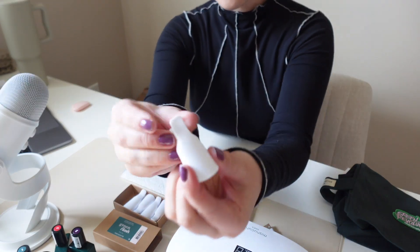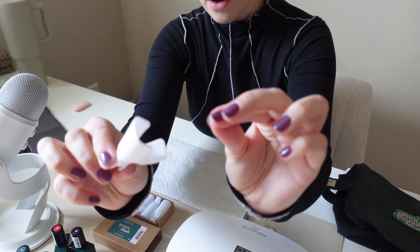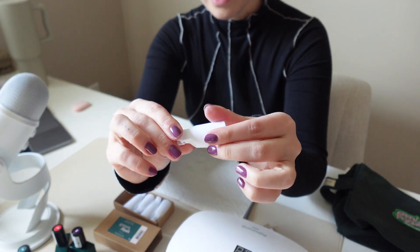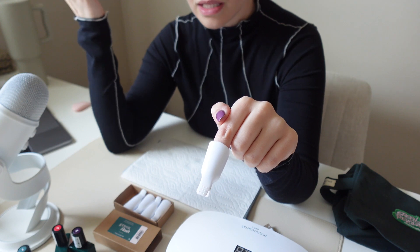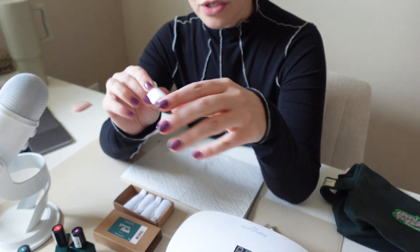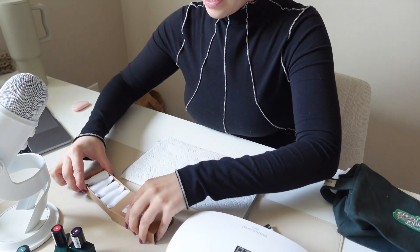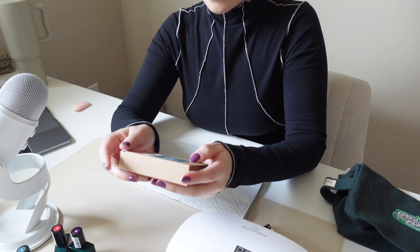These are the little clips I'm talking about. You'll have a little cotton round on your nail with the dissolvent, then you'll place it on top of your nail and pop this clip on, and just let it sit for literally like a minute. It's supposed to just peel right off, which I love because I've spent hours having to take stuff off my nails before. I might keep them in this little box — it's kind of nice how it's stored in here.